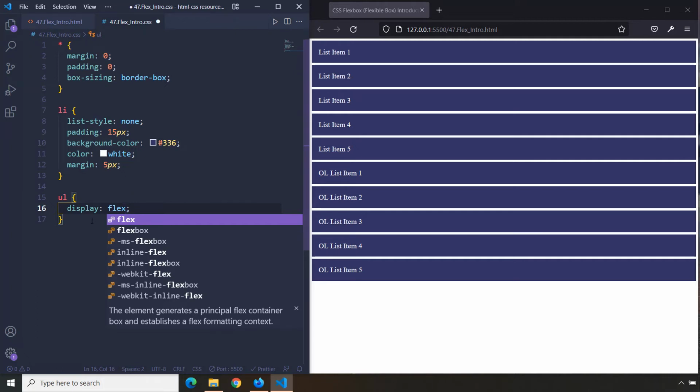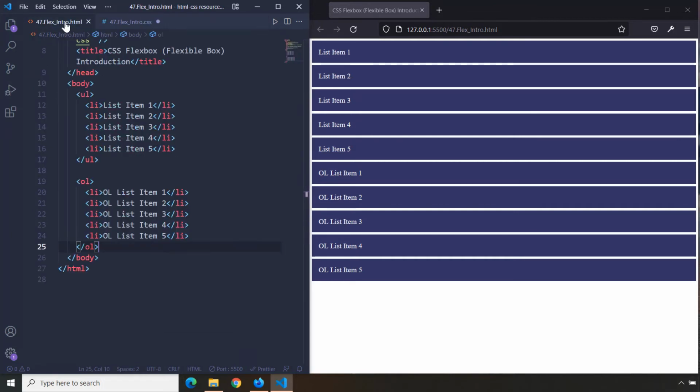So you need to keep this in mind, that when you say UL display flex, a flex context is initiated, it is created only for the direct children. So if this LI had an anchor element within it, that anchor element will not be included within the flex context because it is not a direct child of this UL.